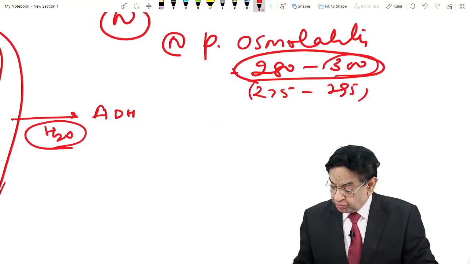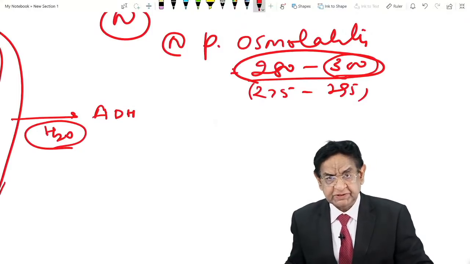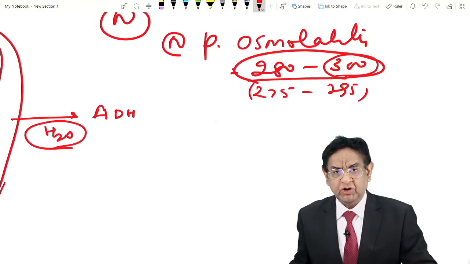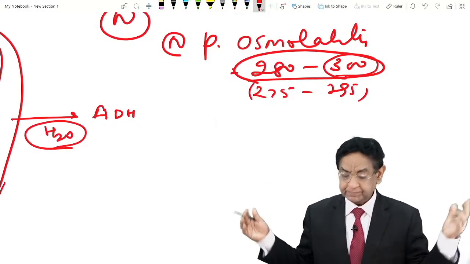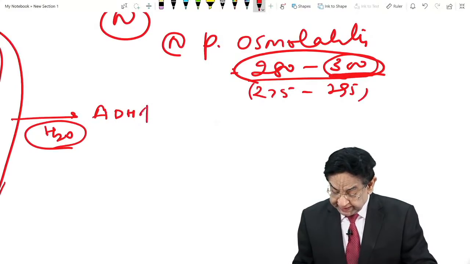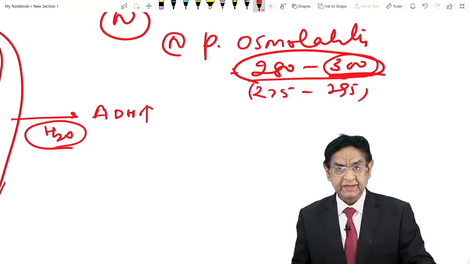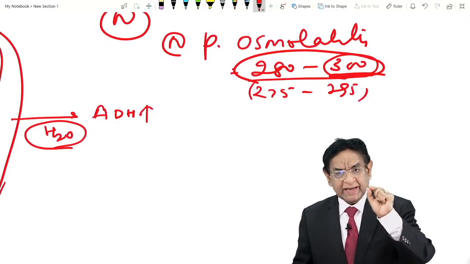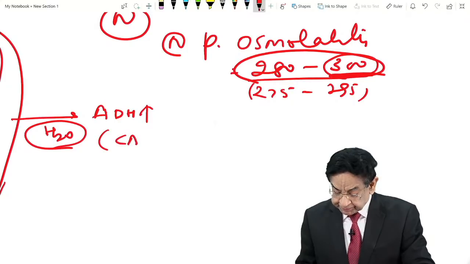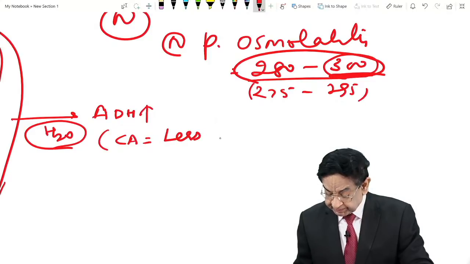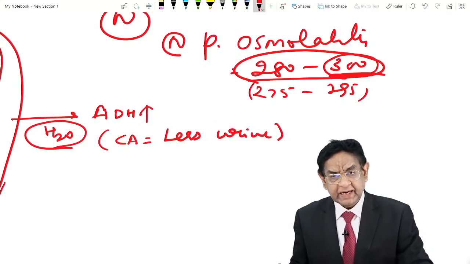Suppose the plasma osmolality goes very high. This typically occurs in summers, especially in the subcontinent where a lot of heat is there, and we lose a lot of water by sweating. Plasma osmolality goes high. The body will secrete more and more ADH, and that will absorb more and more water, so the plasma osmolality returns to normal. That's why in summer we tend to pass less urine, because of increased ADH, and urine volume goes down.